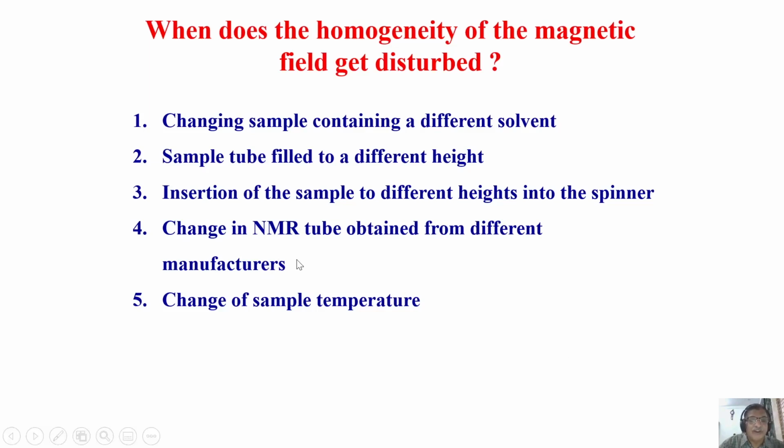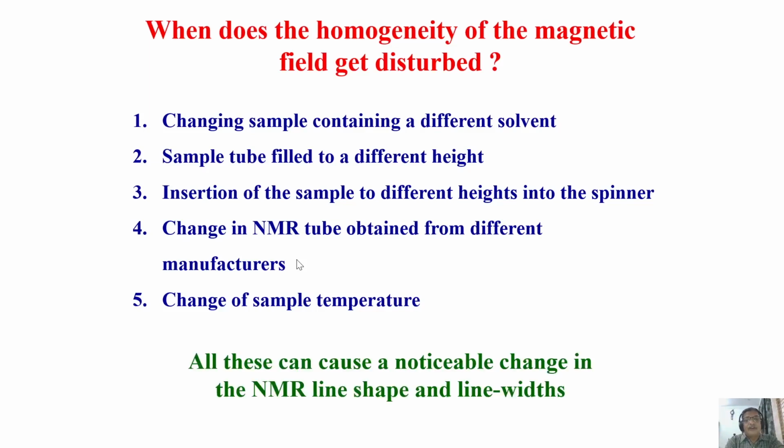And NMR tubes from different manufacturers can be bad sometimes. You check yourself. Purchase NMR tubes from different manufacturers and do the experiment. There could be slight inhomogeneities, and it may differ between manufacturers. And if you change the sample temperature and don't regulate it, there is a gradient in the temperature across the sample volume that can give rise to inhomogeneity. Many factors contribute like this. As a consequence, if you take out the sample once and put the same sample in again, you may have to retune the field to some extent. If you change to a different sample, of course, no choice, you have to retune to get better field homogeneity.